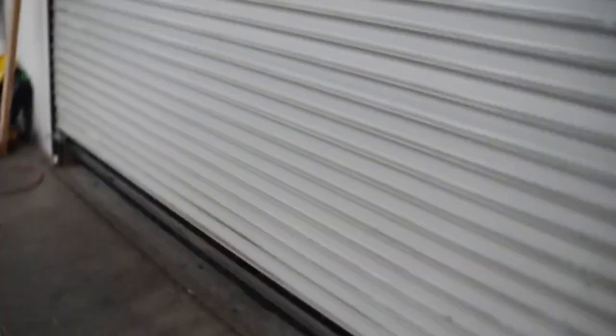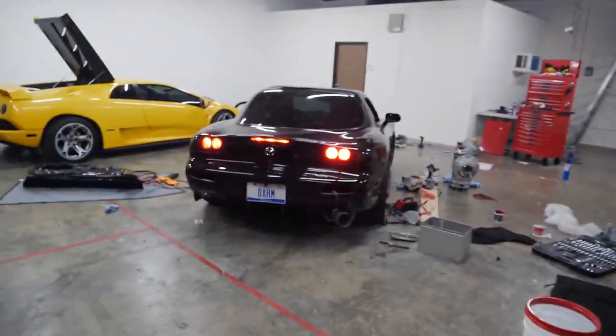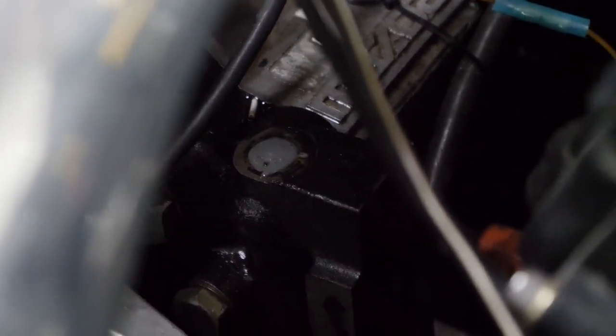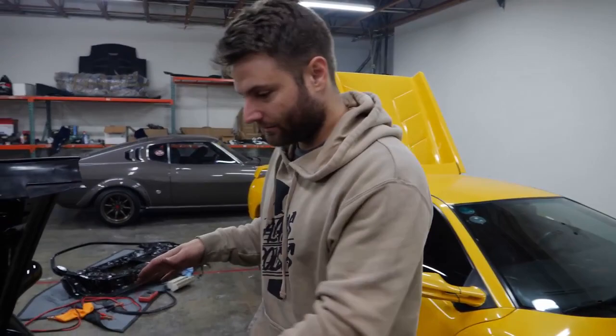Oh my God, even hit my carbon fiber door. Doing a system check — it looks like the only issue we really have is Abel's epoxy didn't hold where we used to have a turbo feed line for the oil. There's a little baby leak. Otherwise everything else is running great. The car currently is just dealing with tuning issues — it's not water issues, not leaking other than that small one, not electrical issues, not fueling issues. Nothing is having a problem in those auxiliary systems. I'm very happy with it. This is the first run, so there's no tune, no nothing on it. Just real subtle problems that make it sound not perfect.